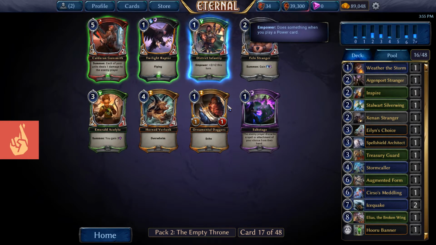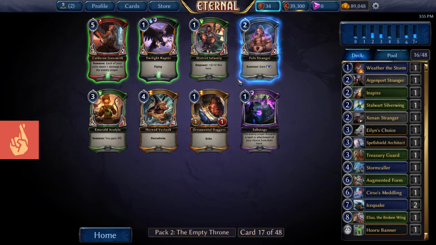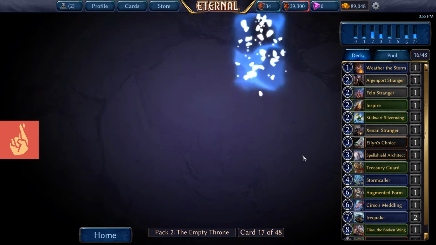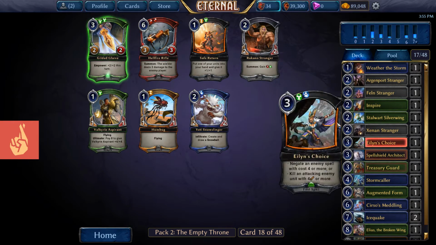District Infantry, mediocre. Felon Stranger, fixing. Emerald Acolytes. I think I'm just going to take Felon Stranger. It fixes us for Primal Mana, which could potentially be relevant.